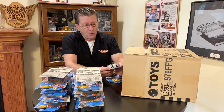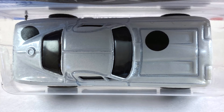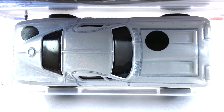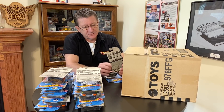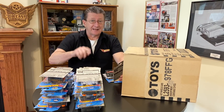We got the '64 Corvette Stingray — done in white pearl with flat black circles: one on the hood, one on the rear top of the quarter panel, and one on the door. Also has a black Hot Wheels logo on the front fender. The wheels are all small dark gray BBS wire wheels, interior is black, windows are very dark smoked, and the base is chrome. I'd be looking for those circles to be semi-gloss, flat, or maybe even gloss — let us know what you got in the comments.